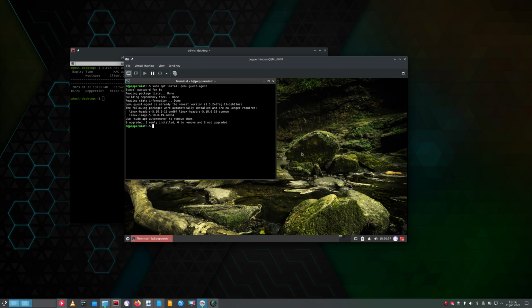It's already installed on here, so I don't need to install it again. But what this is going to allow us to do is query the virtual machine itself from our host machine, so we can obtain that information.